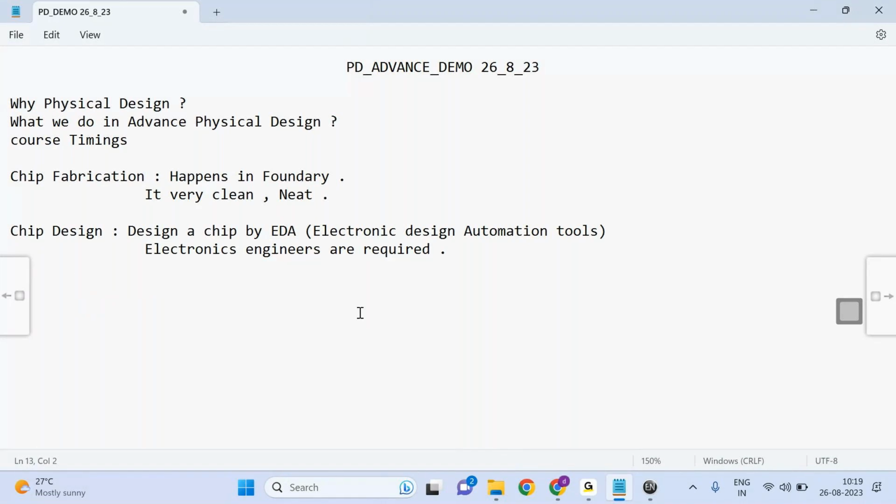If you know CMOS basics, you know how to draw the layout for each cell. You write that layout and its connections into the GDS2 file and give this file to the foundry so that they can understand the layout and its connection. According to that, they will fabricate the chip.